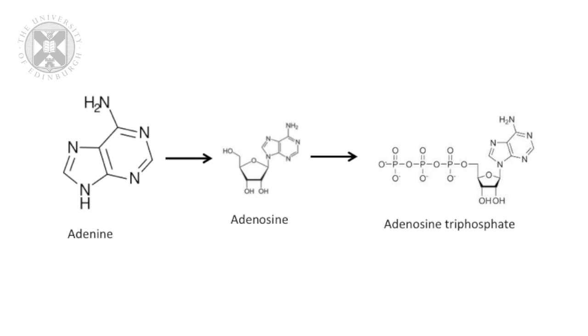Some of these molecules we eat, as we've just seen in proteins and sugars, and some of these molecules we make in our body or are made by life inside the cell. This is just a nice example of some of the complexity that gets created inside a cell. On the left hand side there, you can see this ring structure called adenine. And adenine can be transformed by adding a ribose sugar structure, as you can see in the center there, to make this compound called adenosine.